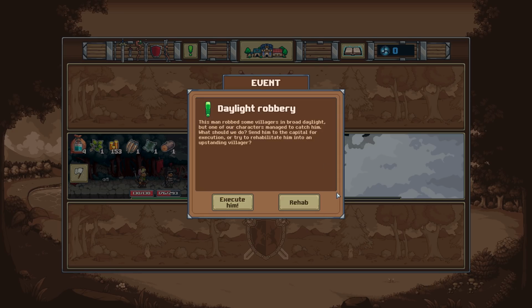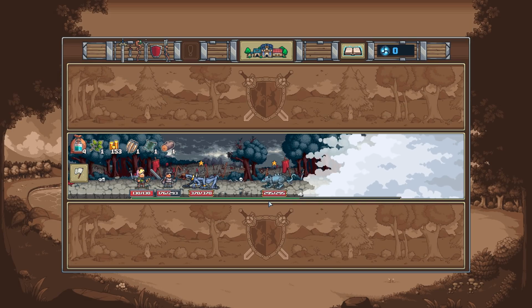This man robbed some villagers in broad daylight, but one of our characters managed to catch him. What should we do? Send him to the capital for execution? Or try to rehabilitate him into an upstanding villager? Rehab. He didn't seem guilty and we didn't get anything. Such a shame.